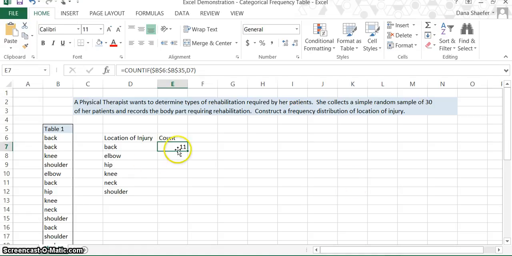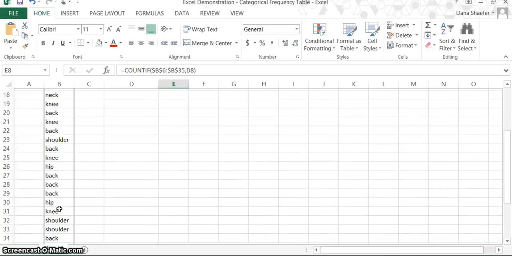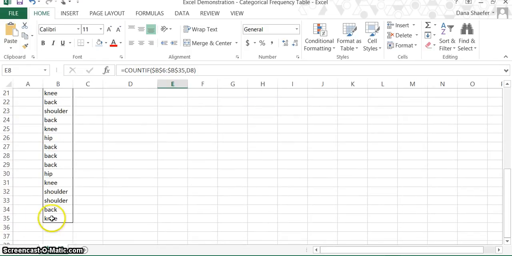So notice what happens when I take this formula and copy it down, all the way down to shoulder, and then let's look at what's behind each one. Under elbow, it says use B6 to B35, so all the way down to B35. Let's make sure that that's working okay.